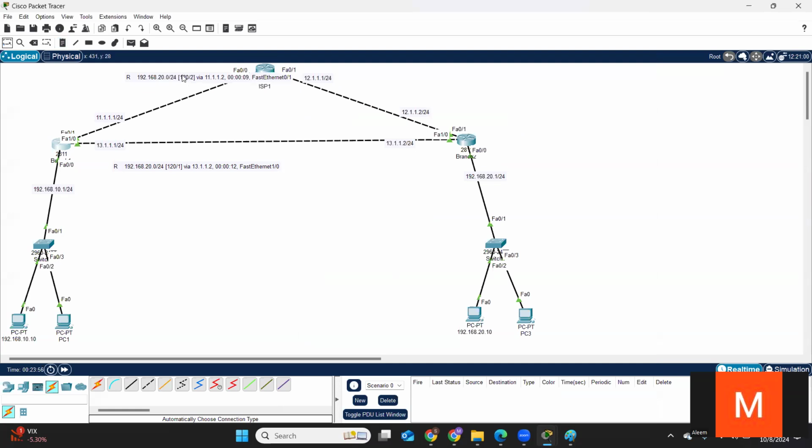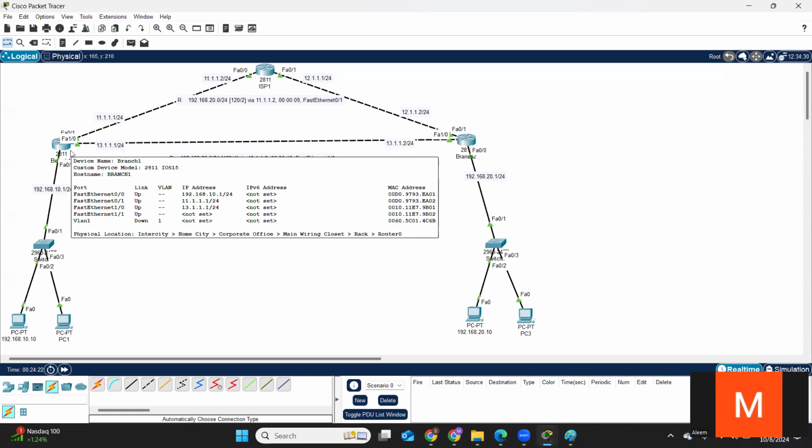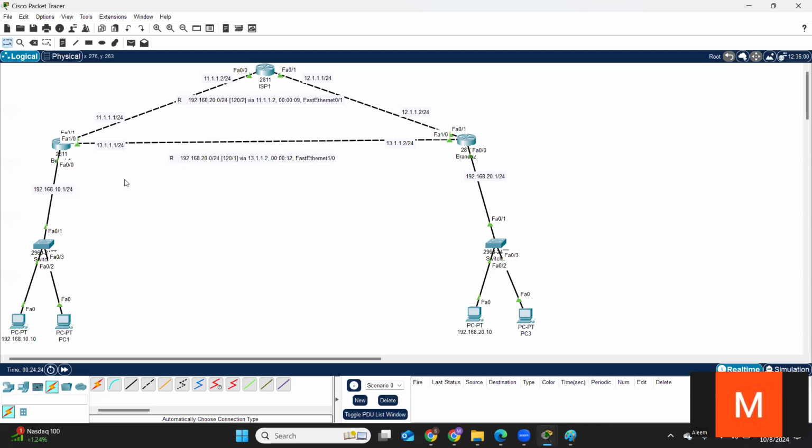The difference you can assume here. This is the path, so the next hop IP address is here. This is the path 11.1.1.2, and this is the path of directly connected. Here you can check 13.1.1.2. This is what it will work based on the hop count. If you change from Fast Ethernet to an Ethernet cable or serial port, it will still work on the least hop count, the path having the least hop count. This is what it is. And now, any doubts?